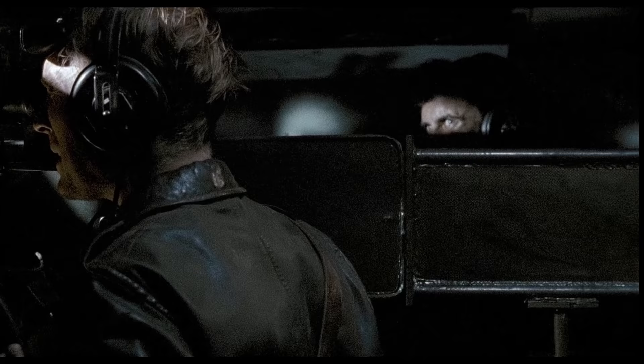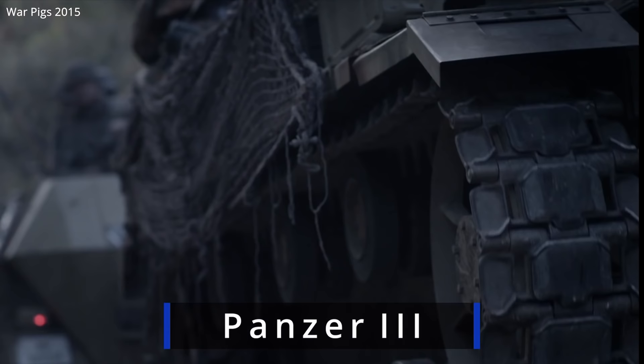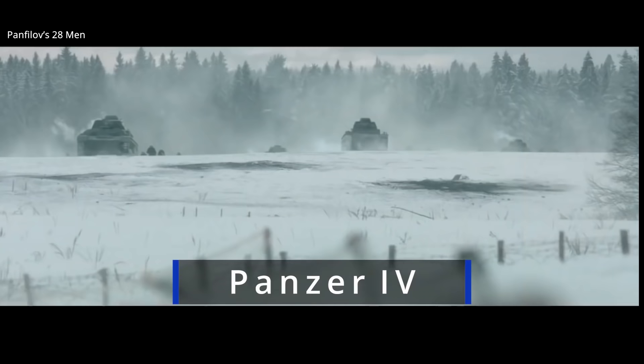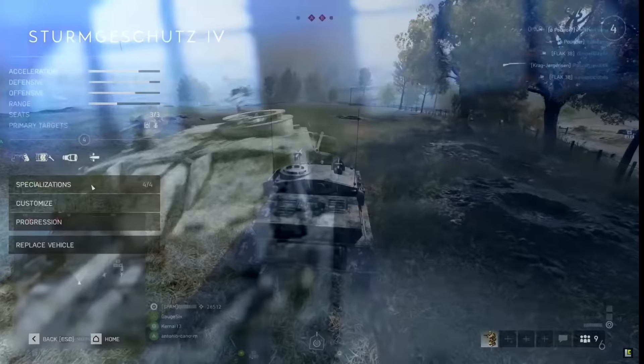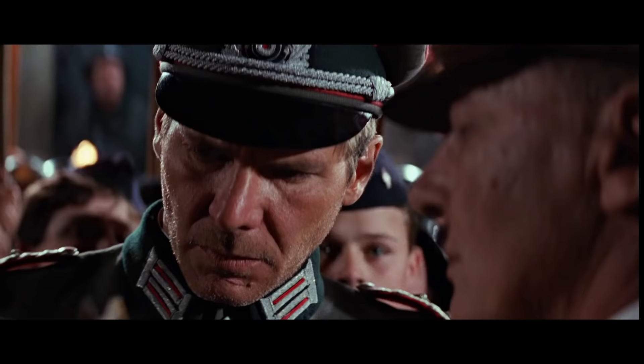Including variants, over 11,000 StuG IIIs and 1,100 StuG IVs were manufactured during the war. StuG IIIs were built on Panzer III chassis, but in 1943 a StuG manufacturing plant was bombed by the RAF. Noting the growing importance of the StuG, Panzer IV chassis with their eight road wheels would be used to fill production gaps, becoming the StuG IV. Hitler himself approved this use of resources to continue StuG production.